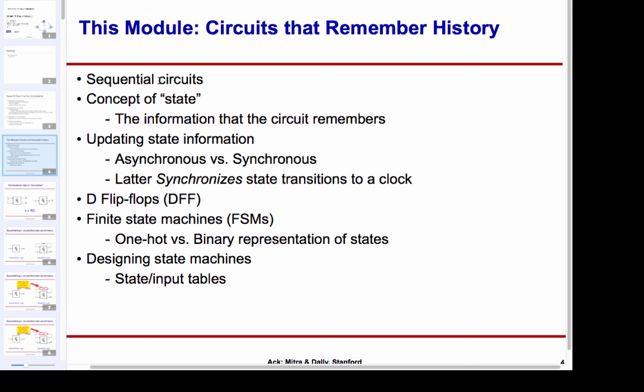Deep down, we actually do have a clock in a part of the brain called the hippocampus, but that's an aside. The point is, having this clock to pace the circuit is a very essential part of engineering these things, and it's called synchronous design. So we are synchronized with a clock, and what happens to the inputs in between doesn't matter. We are going to look at the input and update our state only at a clock tick.